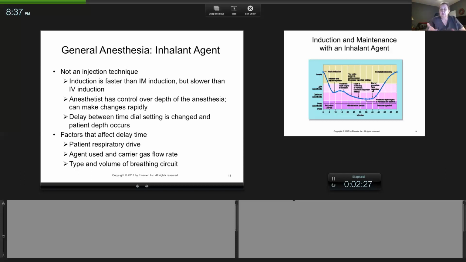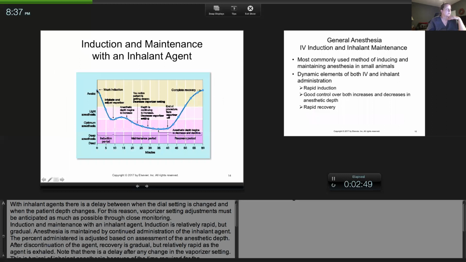Now remember, sevoflurane is going to be faster. If I asked you which agent would you prefer for a mask induction, I don't want them to be stressed out. I'm probably going to pick Sevo. ISO is fairly fast, but if I had a choice between the two, I would pick Sevo. If we look at the chart here, you can see in about 5 minutes or so, and this patient factor, sometimes patients are pre-medded. I will tell you, I prefer to do mask inductions. Chamber would be similar to mask on a pre-medded patient so that they're already relaxed a little bit.